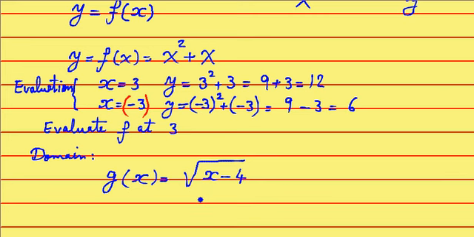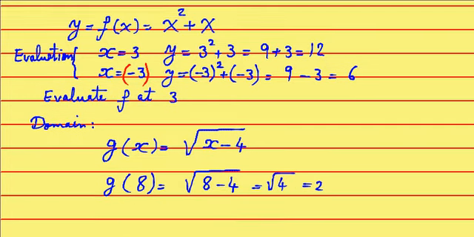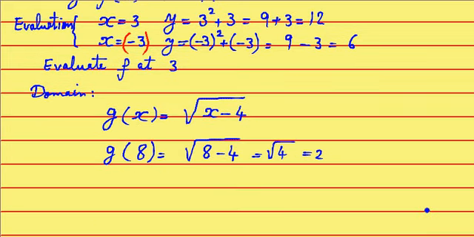What are we supposed to do? Let's go ahead and practice this function. Say I tell you, what is g of 8? G of 8 means you plug 8 here and figure out what it is. 8 minus 4, it is the square root of 4, and that is 2. So we didn't encounter any kind of problem here, it just went through smoothly. What if I had said g of 7? G of 7 would have been radical 7 minus 4, that is radical 3.